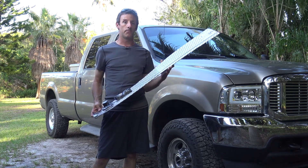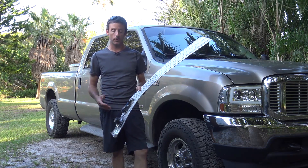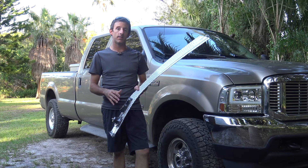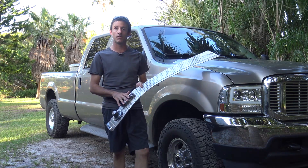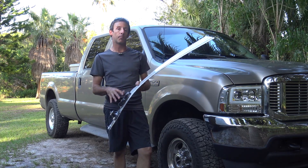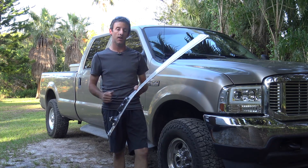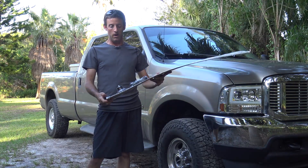We're going to check this out. There's a lot to have in a quality antenna. When Gigaparts sent this to me, they said, 'You liked the hamsticks — we saw your videos, we want you to check this out.' They also said let us know, because there are other antennas that are probably going to be made by Shark, and maybe you have a chance to voice your opinion on what you like about this.